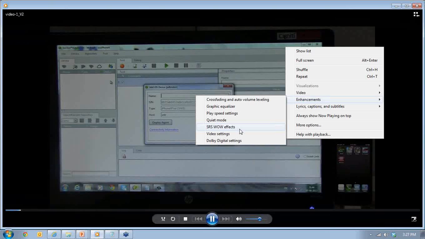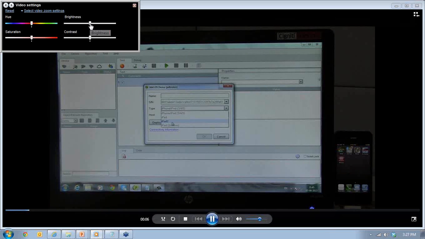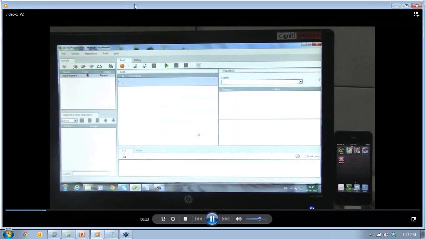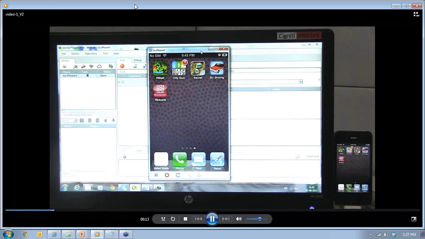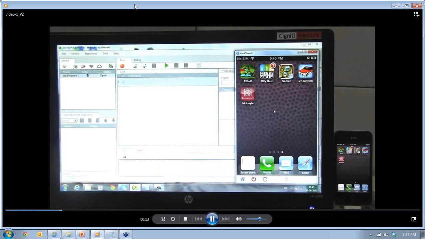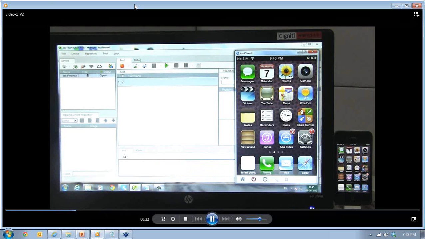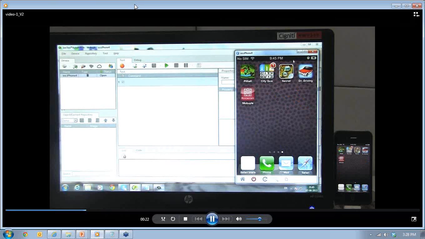So if you could see here, I'm connecting a real device. I've given it a name. Once you connect your device, you could see the status changed from ready to open. Once the device is added, this is the emulator that you're seeing, and beside it you could see the actual phone. Whatever you perform on the device, you could actually see it on the phone also, and it's actually an emulator accessing your real device.